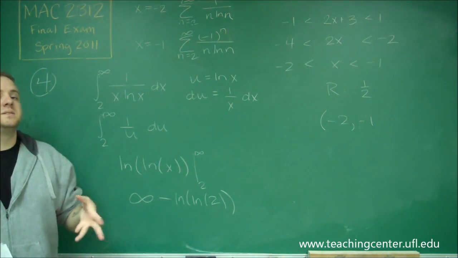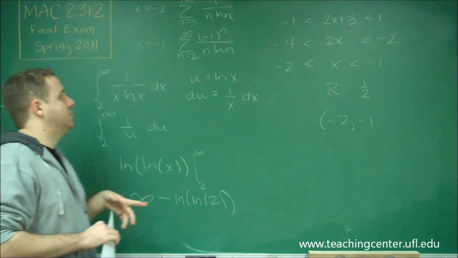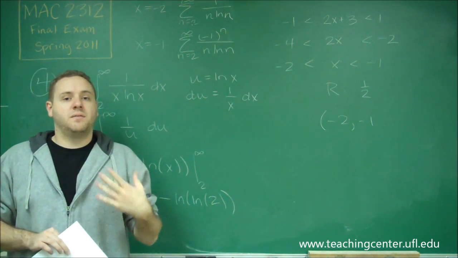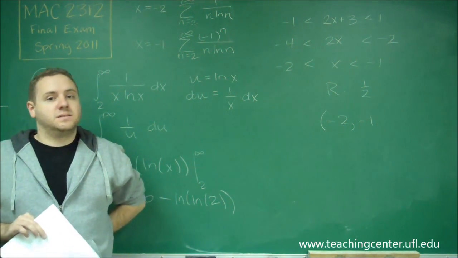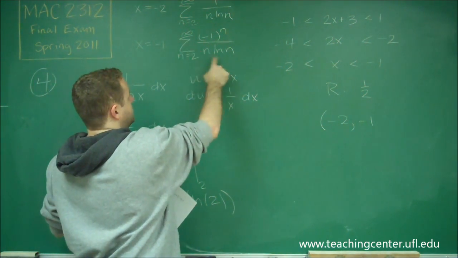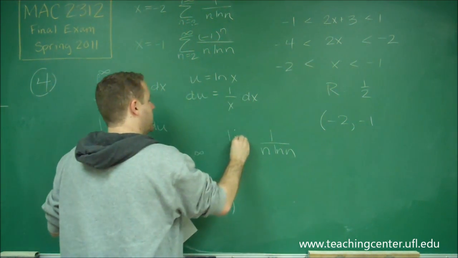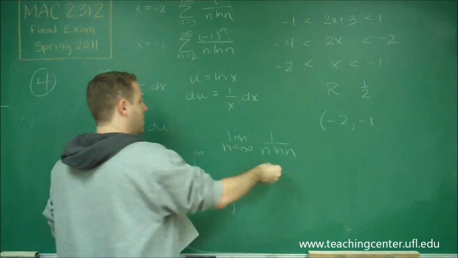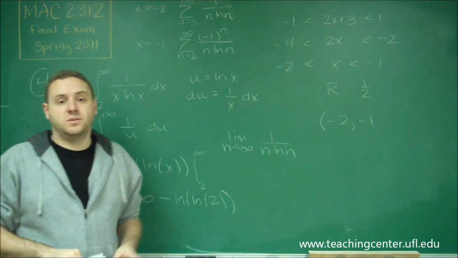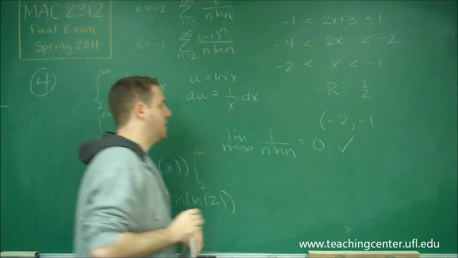So remember that the alternating series test is actually significantly easier, because for alternating series, in order for it to converge, only 2 things need to be true. The part of it that's not alternating needs to have a limit that goes to 0, and it has to be decreasing. Well, as n goes to infinity, so the limit as n goes to infinity of 1 over n ln n: n goes to infinity, ln n goes to infinity, so this is 1 over something going to infinity, which is going to be 0. So that works by alternating series test.